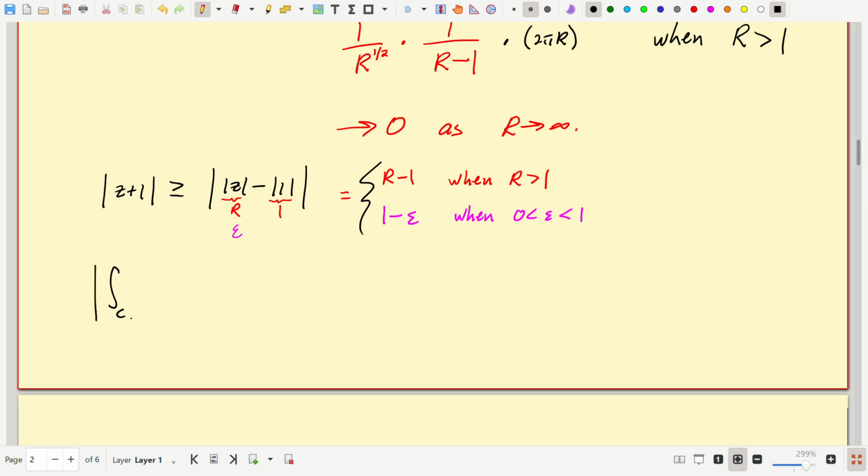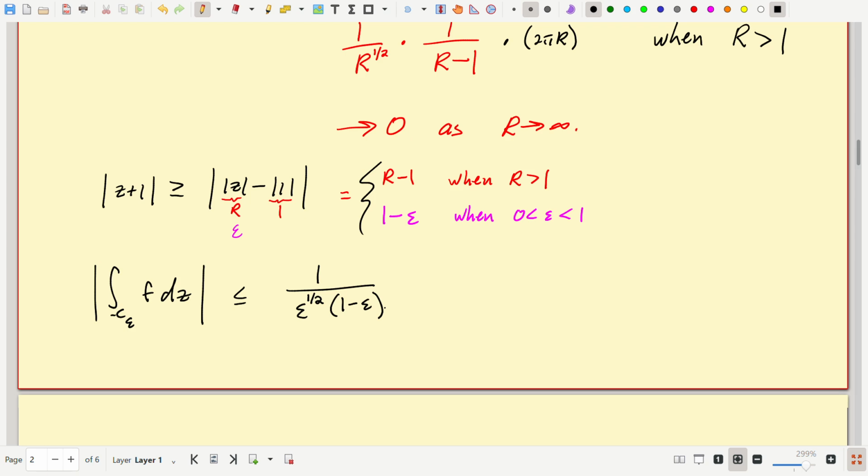So let's see, the integral around C sub epsilon, plus or minus, it doesn't matter. I'm going to be going around clockwise, but I'll get the same estimate. So that'll be less than or equal to that max, and this time the max will be epsilon to the 1/2. So that looks like that's something small in the denominator. That could be bad. But then it gets multiplied by not epsilon minus 1, but 1 minus epsilon.